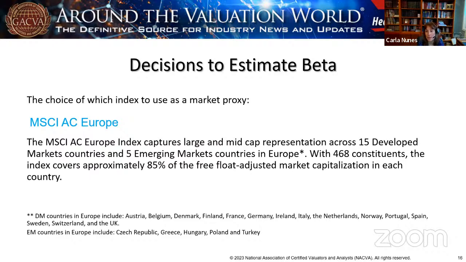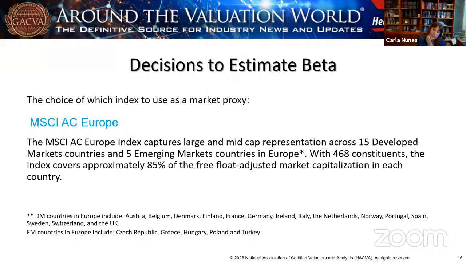So because we said this company is actually based in France, the temptation might be to say, I just want to use a French index, maybe the CAC 40 or whatever that case may be. But what you have to see is that we're looking at the business risk of the operations of the firm. So it's important to match that with where they're located. And they're not just located in France. So if you just look at France, it might not be the right one, and sometimes it won't make a difference materially on the betas, but sometimes it will.